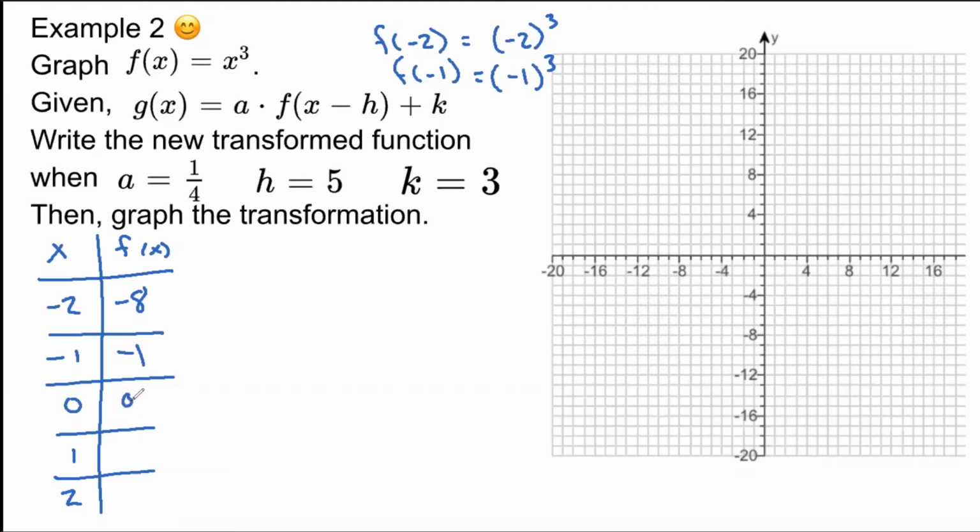The next one, I'll do that one. 0. And the next two, 1, +1. Thank you, Katia. And the last one, 8. Thank you, Katia. Awesome. So we were able to complete this. We know that it is a power of 3, so it'll give us that function. -2 and -8, so it's all the way down here. -1, 1, 0, 0, 1, 1, and 2, +8.